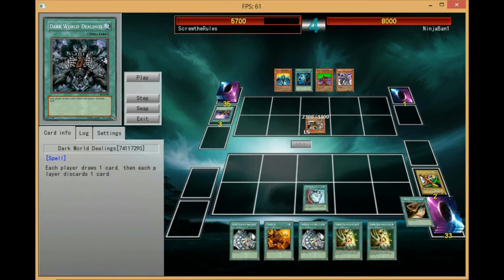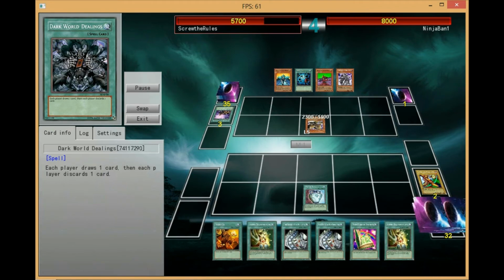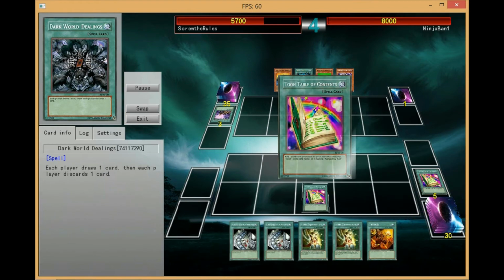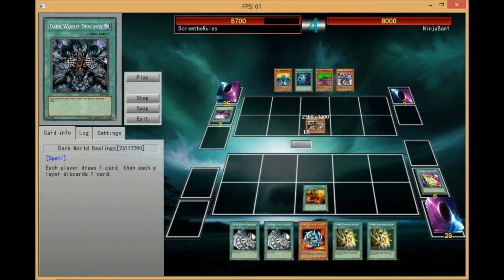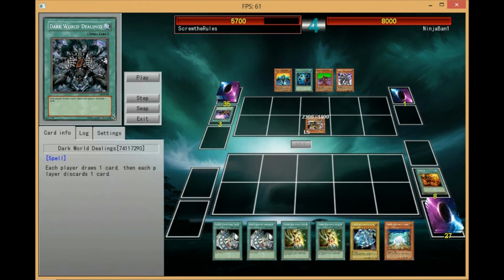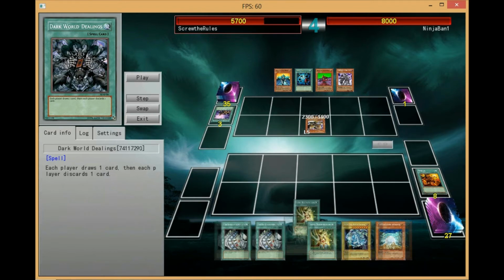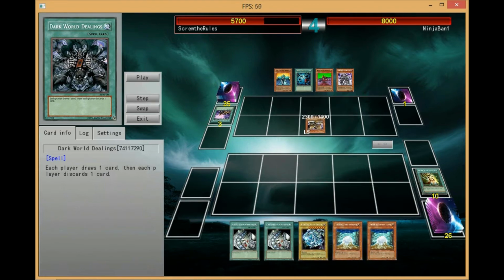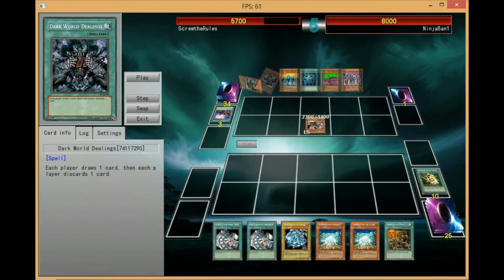So yeah, Pot of Duality. Hopefully, I get something that I can use. Toon Table of Contents, might as well. Because I've got trade in. So it starts with one card. And then it goes from there. Pretty well. Yeah. End my turn. That's all I can do. Draw two cards. One. Two. Okay, that's good for next turn.